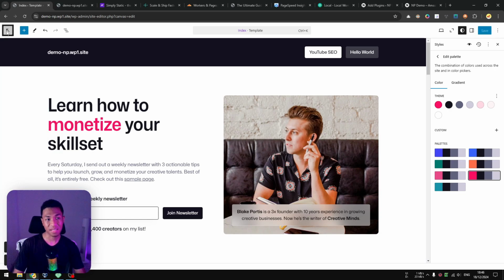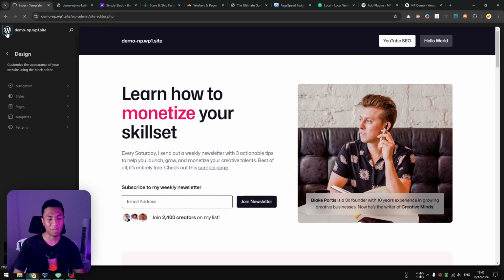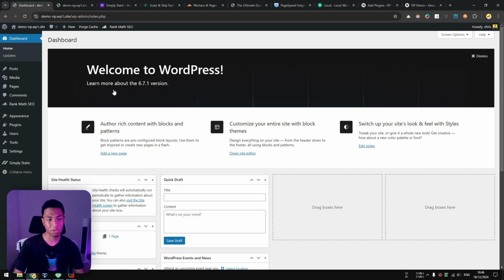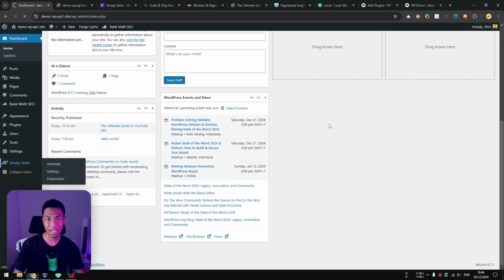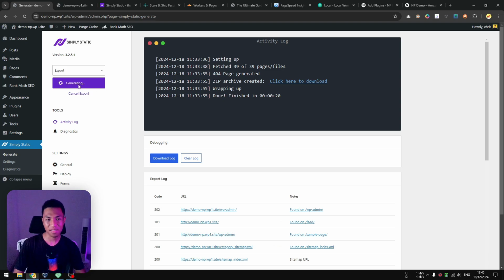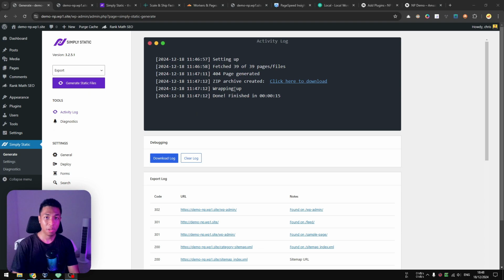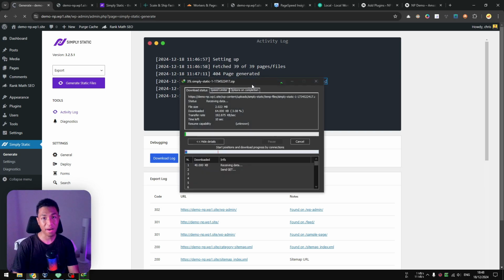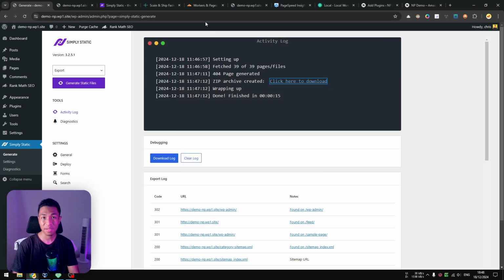So essentially, every time you want to update something on the website, you have to recreate the static version of the website. And if you're only doing this maybe once a month, I think this could be worth it. And once the new version of the website has been recreated, you can download the zip file once again, and then we are going to upload this new zip file into the Cloudflare static website.